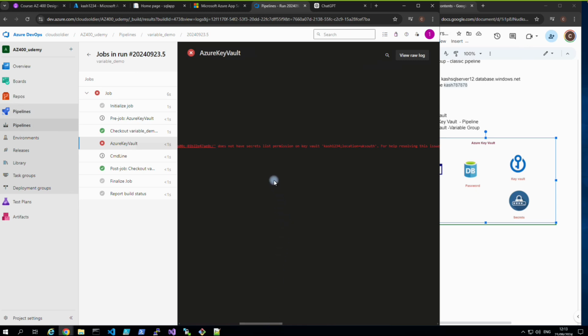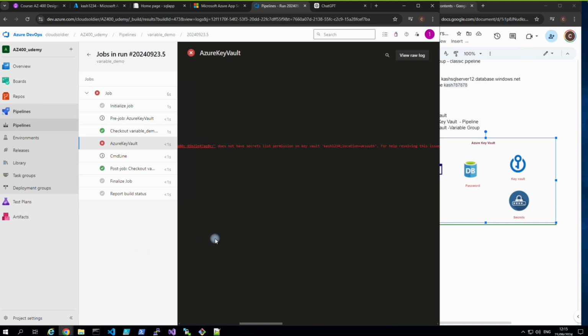So I'm assuming this is an access policy issue, right? So it seems like access policy and authentication between our Azure DevOps and our Azure Key Vault.